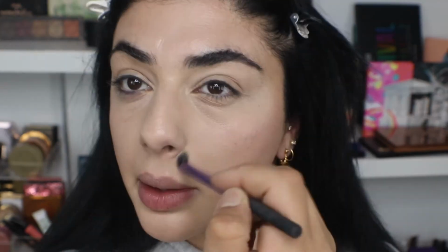See how it kind of just like brightens it a little bit? I don't know if you can see that. Or maybe not so much brighten, but like provide that coverage, that little bit extra coverage that I'm looking for. And a little bit here on that inner corner. I feel like I'm getting a pimple like right here somewhere. It's so sore. Like, who gets a pimple there? Me, of course. Okay, I think that's all the coverage I'm kind of looking for at the moment. I might leave this concealer out though because I might prime my eyes with that.